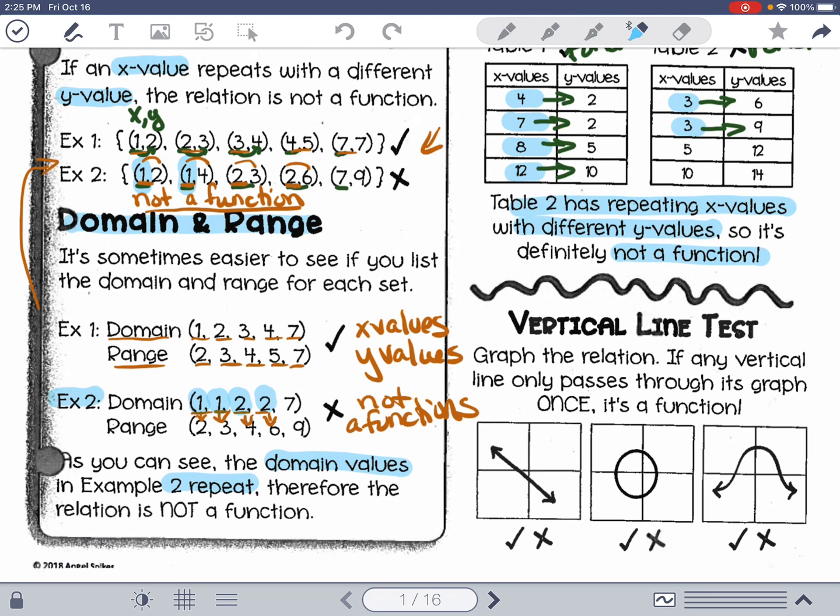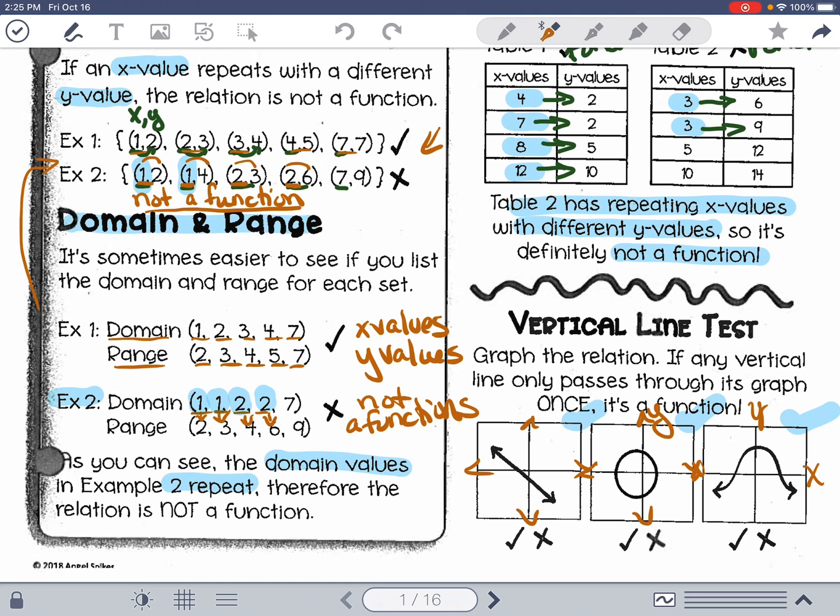Now let's look at another way to identify functions. Functions can be identified by the graph they produce. So these are 3 examples of coordinate planes. Let's pretend like these are coordinate planes. X and Y, right? You guys are familiar with those. The X is the side to side. The Y is the vertical. So this is your Y-axis, this is your X-axis.